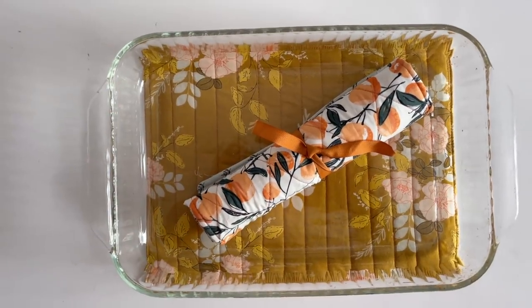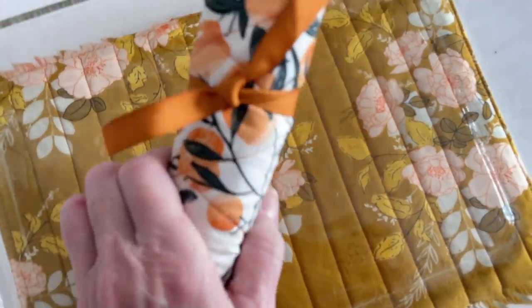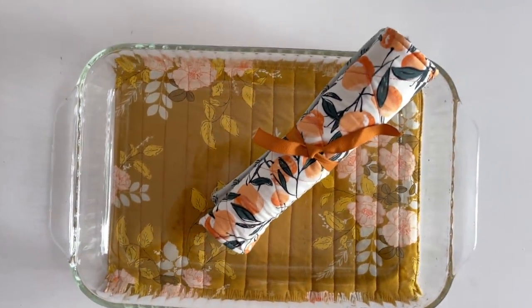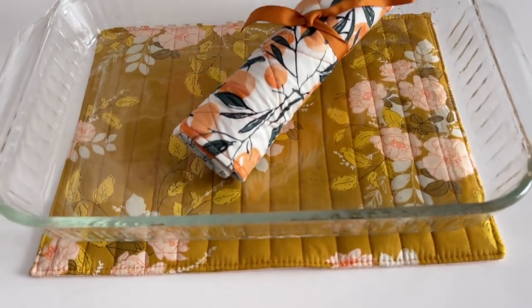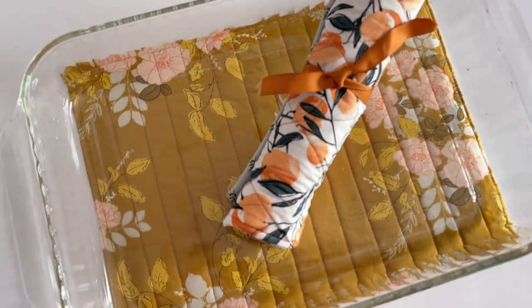Often when you have casseroles to put on the countertop, you need to put a hot pad under it, and usually one is not enough. So I thought, why not just make a very large hot pad? And this could also almost be a placemat. So in this video, I'm going to show you how to make this very, very simple one. This has no binding on it, and it is specifically sized for a casserole dish.